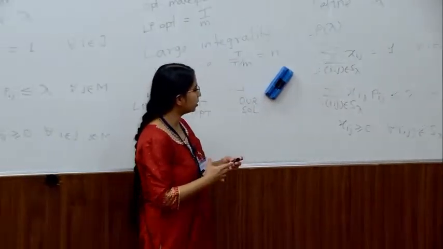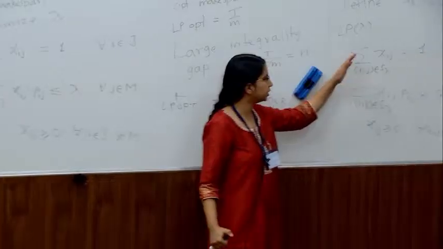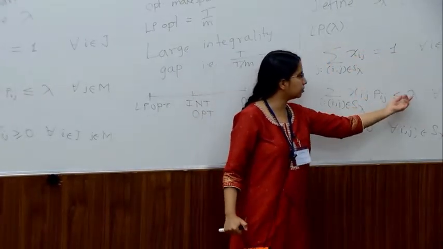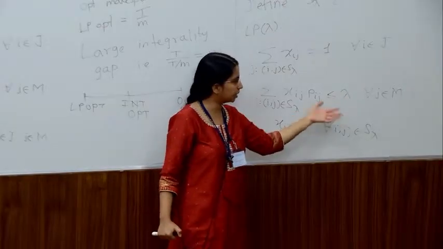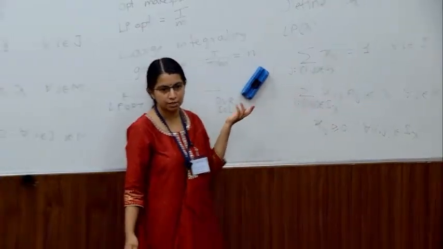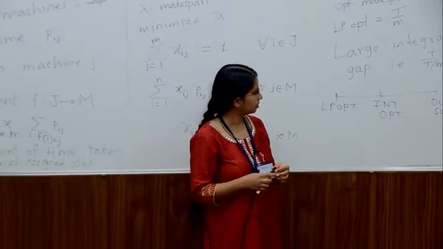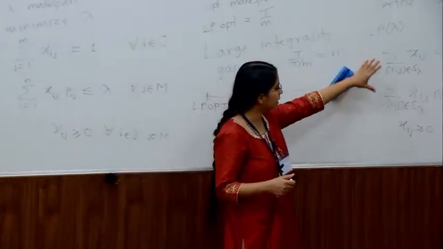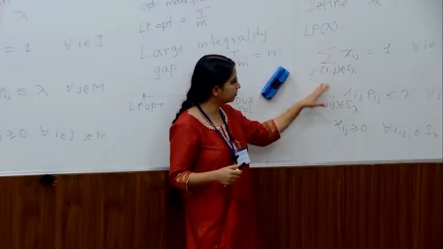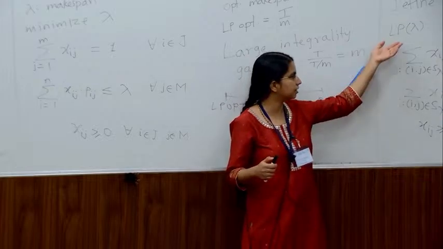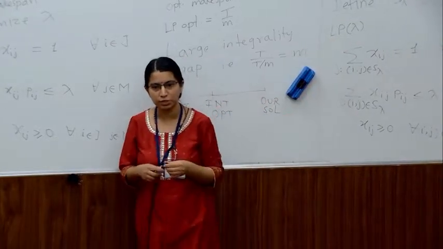So depending on our value of lambda, the feasibility will change. Of course, larger lambda doesn't create a problem, because if we allow a larger value of make span, the same solution remains feasible. So this is the LP we will work with, and we will ask ourselves, is there a feasible solution? If you are not comfortable with that, you can define any dummy objective function. That's it.